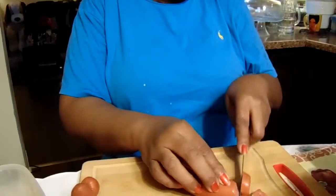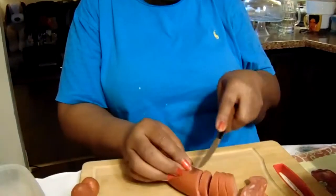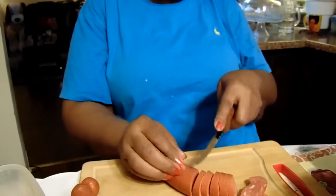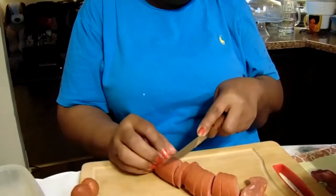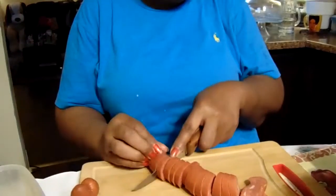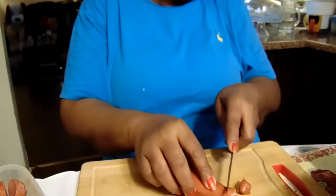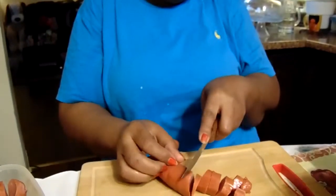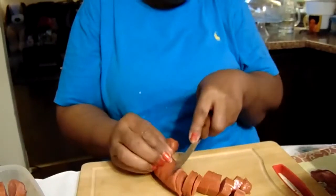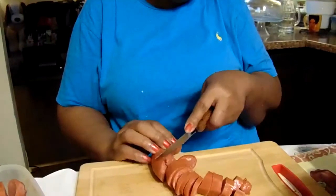Whenever you cook yours, I'm just not gonna do all that today, but you can put onion and bell peppers in it, okay? You can kind of turn it into something like a little Spanish rice. But I'm just gonna put a little bit of onion powder in it and some Mrs. Dash, some Tony's, and it don't take much to season tomatoes and rice. You could season it just with salt and pepper, and it'll be good. And these smoked sausages right here, Georgia Boy, they have flavor in them. They'll give some of that flavor to the rice.